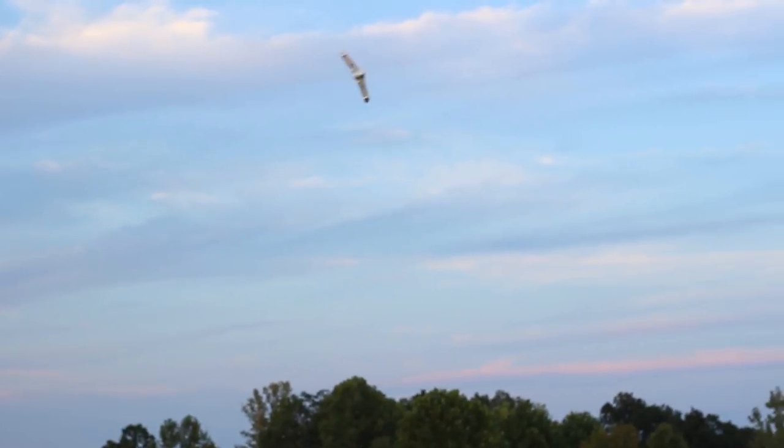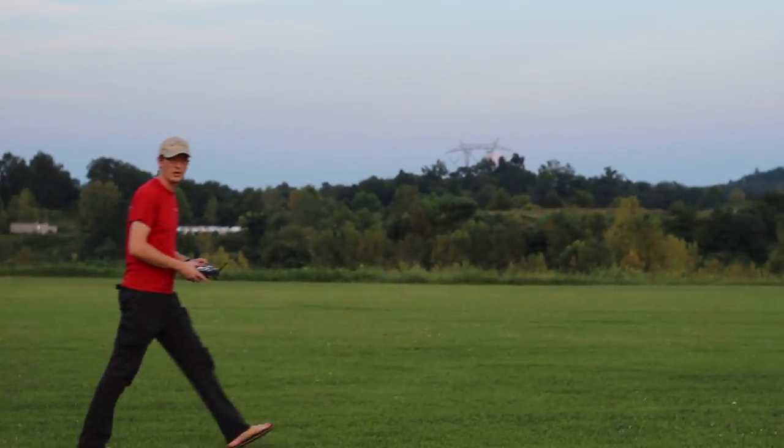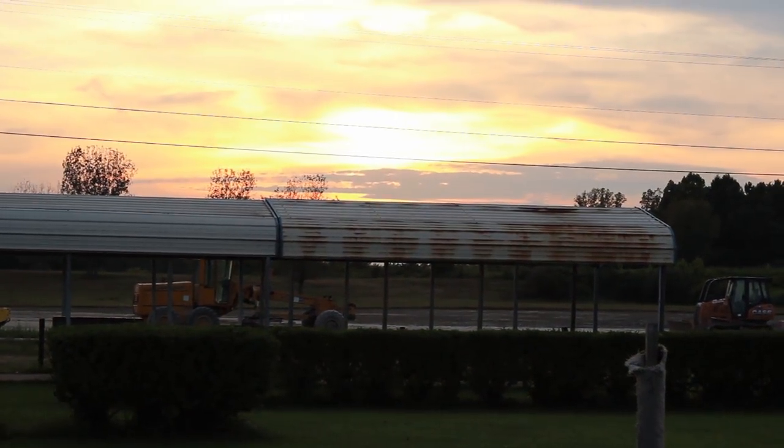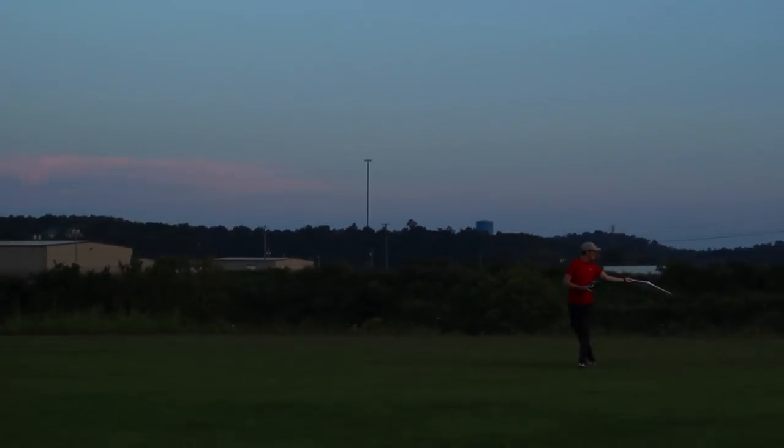He can't even come over here to talk. He's so focused. Okay, it needs a lot of up trim, so let me trim it. I mean, the sun is pretty much down. We've been working on this thing probably for about an hour, and we've got nowhere. Oh, he's going. I like it. I want it to work. Oh, he's walking. He's walking over here slowly. Oh my gosh.